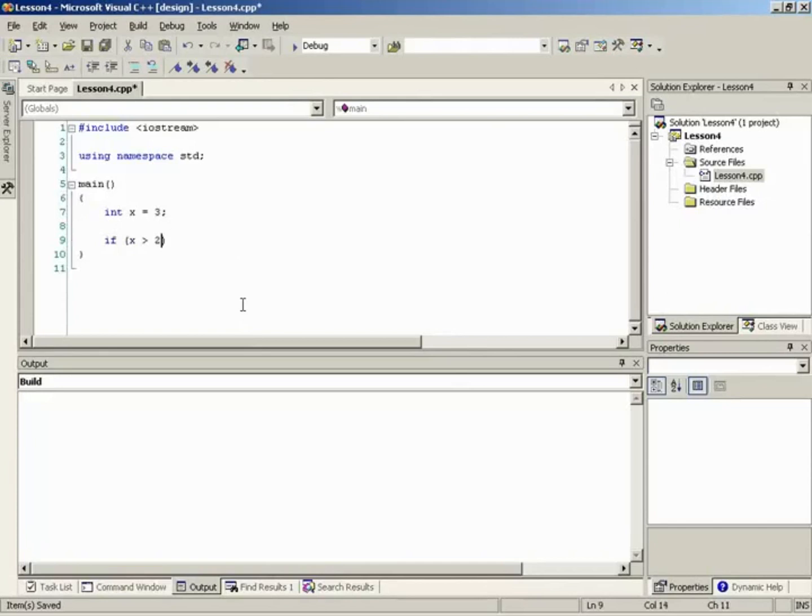Now what I've just done is say this if statement basically starts out with just a simple if, and then it starts with the parentheses here, and inside these parentheses we're going to define an expression that, if it's true, it will get inside and actually do something. So if I said if x is greater than 2, then go inside these 2 curly braces, okay? And I can say cout x is greater than 2, and then we can say endl. And this evaluates to true.